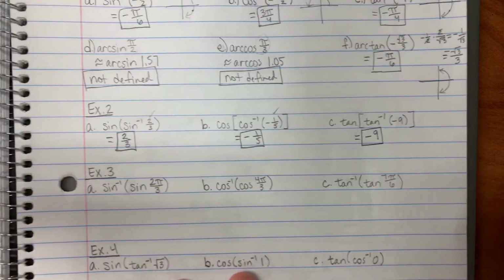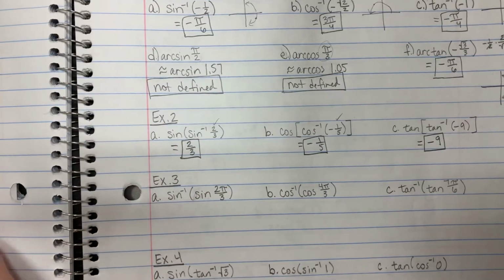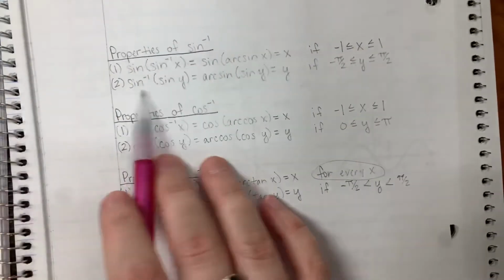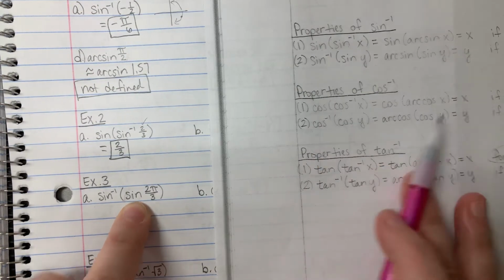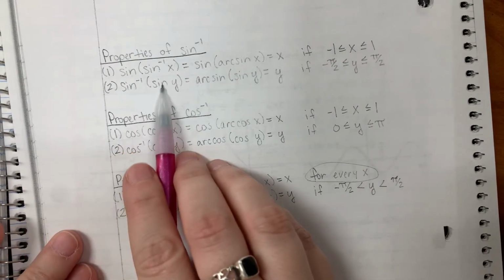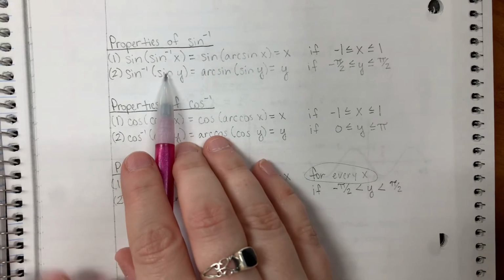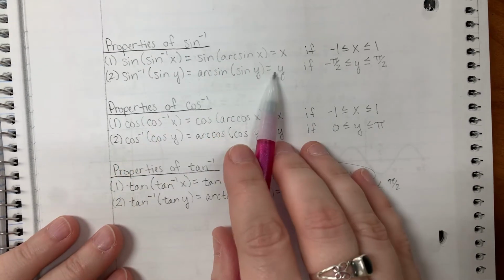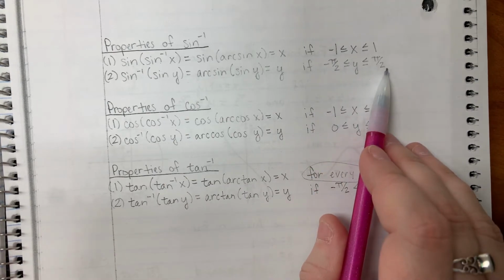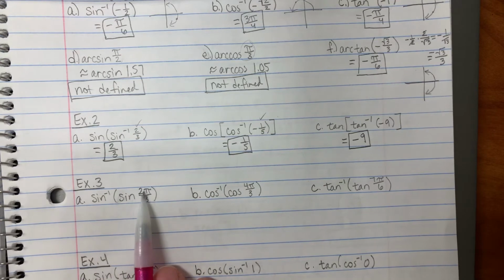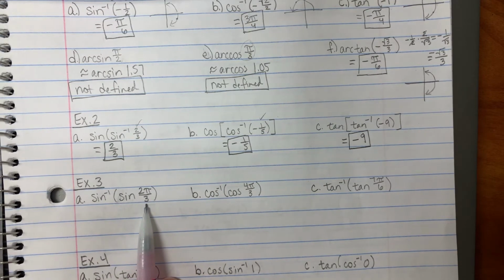Okay, then let's move on to these. So when I'm looking at sine, where I have inverse sine of sine, here's my rule. I can get just y right back if it's between -π/2 and π/2. So when I look at this one right here, 2π/3 is not in that. It's bigger than 1/2 pi.